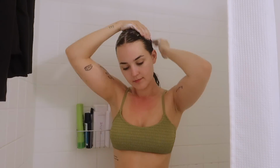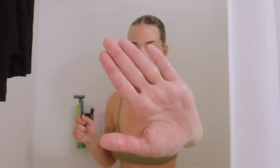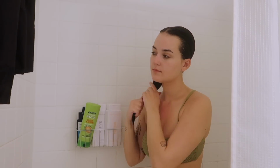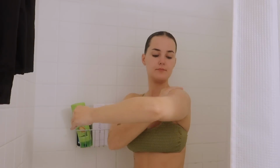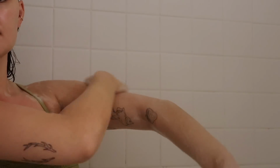I'm now going in with my second shampoo of my shower, this time to actually clean my hair once all of the product buildup is out, and then I'm gonna shave, but you don't need to see that. Then washing out the shampoo, going in with conditioner, and I usually just put this in my hair and tie it up so that it can sit while I do my second and final round of body wash. I think what I like most about this body wash is how well it froths up and gets really sudsy, so it makes you feel super clean and it leaves no residue, but it does have the super long lasting scent.